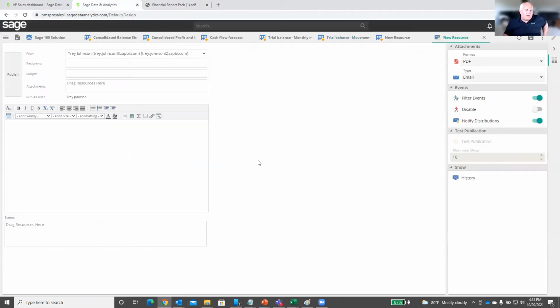And so what a publication rule is, it's effectively an email editor very unique to SD&A. It allows us to identify the recipients and the subject and normal email elements as one would expect. But it also allows us to drag one or more reports or a report pack on as an attachment. And we can actually control, if it's a tabular data set, that it comes out to users as an Excel file. If it's a visual representation, it really probably is best left as a PDF document for those users.